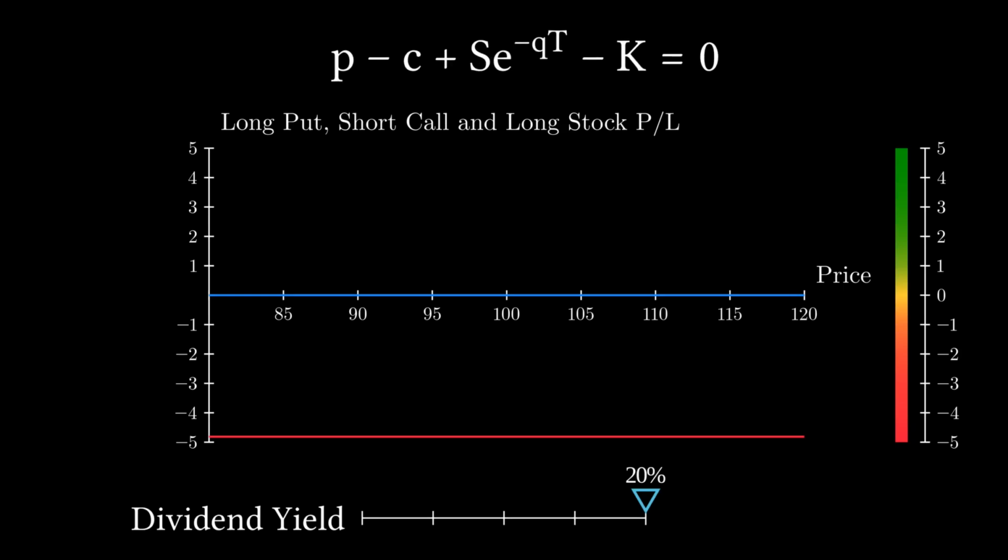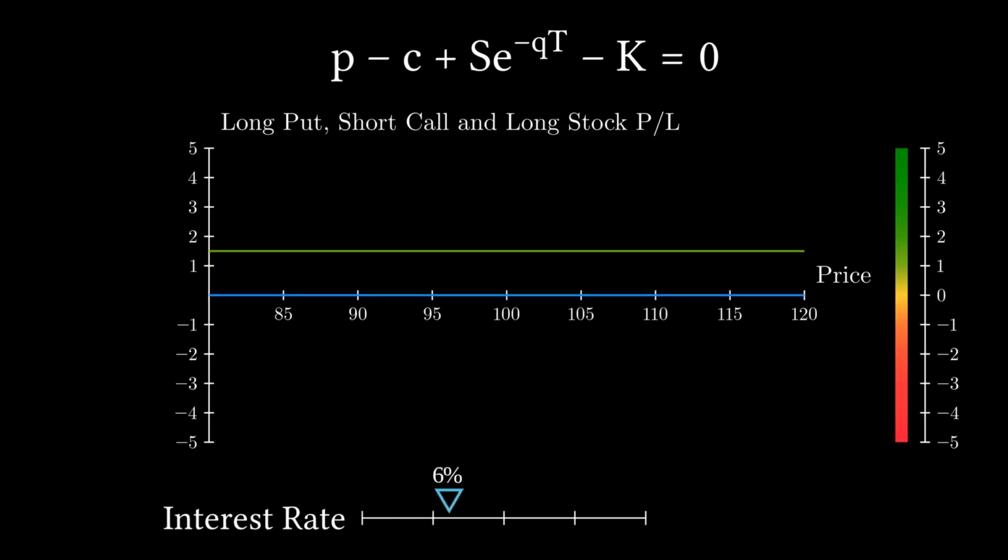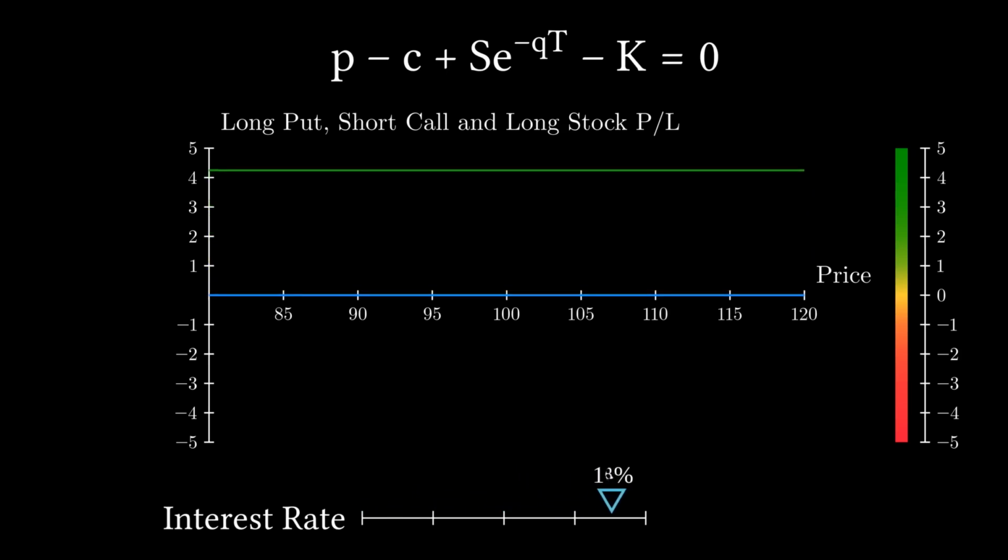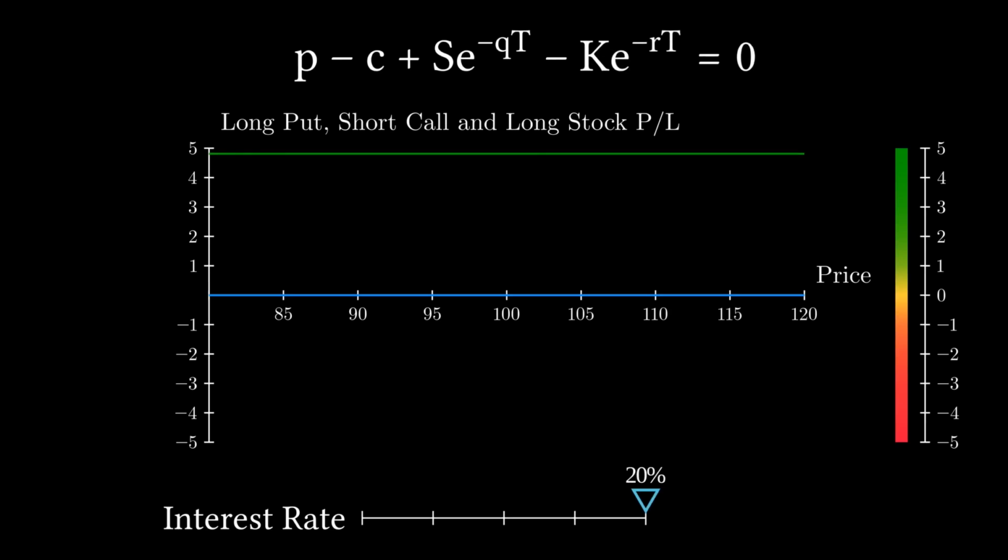So we multiply the stock price S by e raised to the negative dividend yield multiplied by time to expiration, which discounts the stock price by the dividend yield, as dividends reduce the stock price once they're paid out. But it is not just the dividends. We also need to account for the cost of the loan, which means interest rates, as we can see here. As we are assuming the loan is actually a zero-coupon bond sold short, we also discount the strike price, K, which is the principal amount of the bond, by the discount factor e raised to the negative of the interest rate multiplied by the time to expiration.